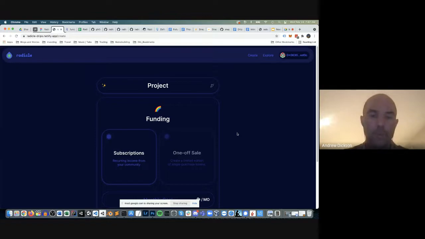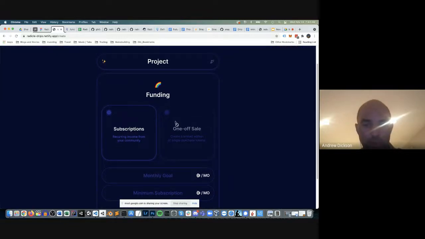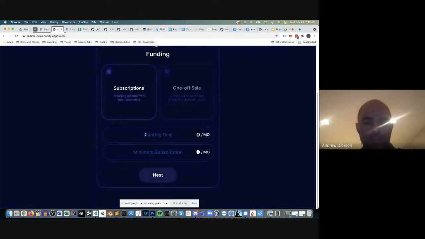All right, so coming to this part, as a maintainer, you can either raise funds on a recurring monthly basis, which might be more similar to Patreon, where you're going to have DAI flowing in from your supporters each month, or you can do a one-off sale of tokens to your supporters. I think the one-off is one of the things that remains. Everett's going to be working on this the next week. So we'll just do the subscription style.